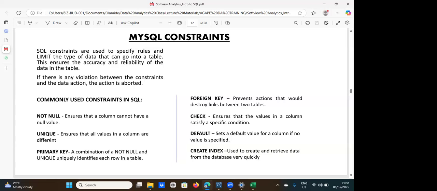Now, in a column that has a list of all the unique IDs, you also ensure that the column does not have an empty value. You understand? So you can see that there is a unique ID and that column is not null, right? In that case, that particular column has become a primary key, because it is a unique ID and at the same time, it is not null. So I've explained 3 constraints, right? The not null, the unique key, and the primary key.